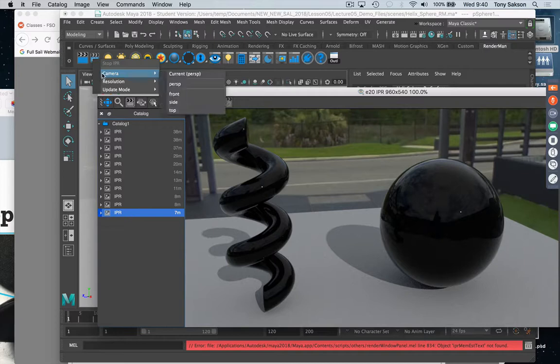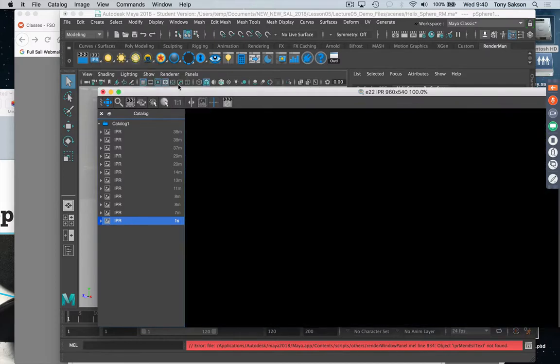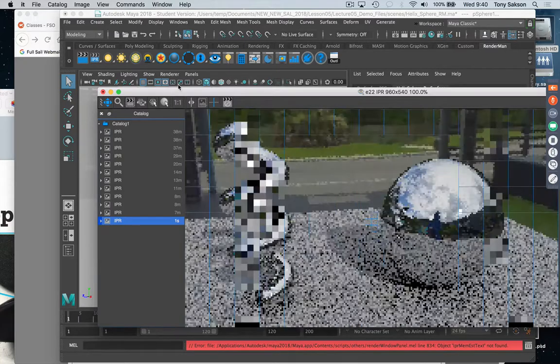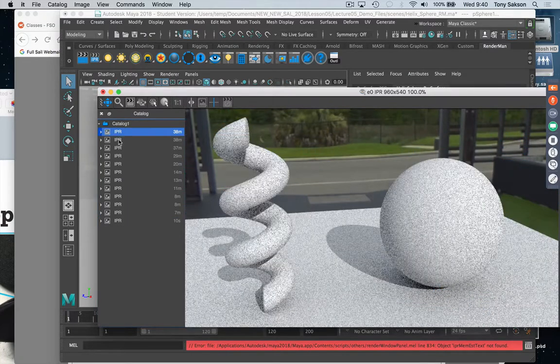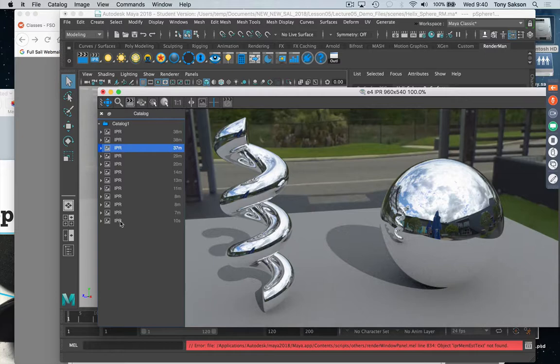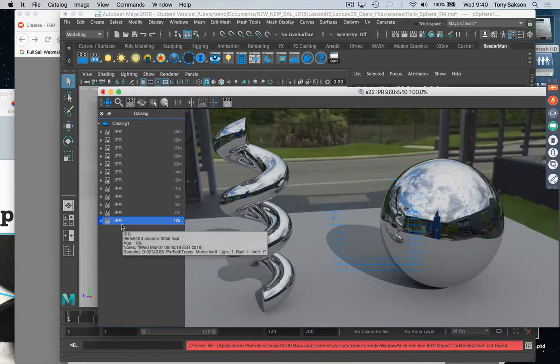So now when I re-render, that gives me a nickel coating, which looks a whole lot different than that. Notice the edges are a little darker. It's got almost like a blue overtone to it, a little more blue than the sky. That's because that's more of a dominant blue reflective light coming back.